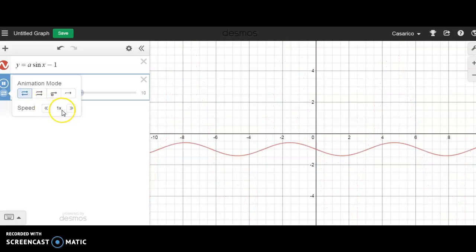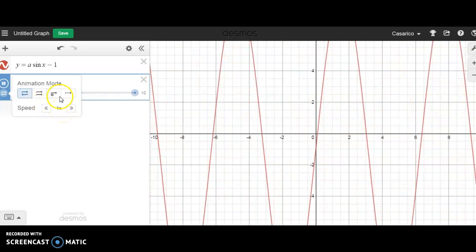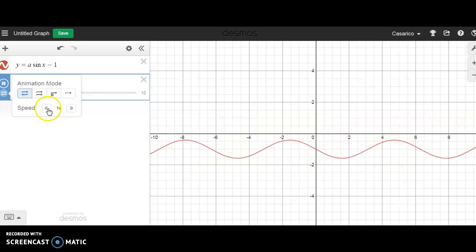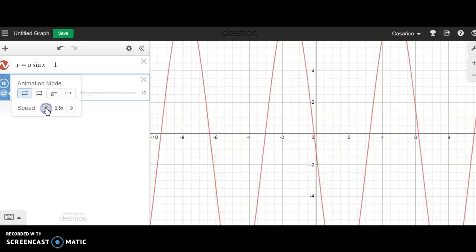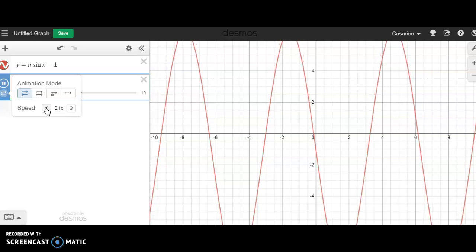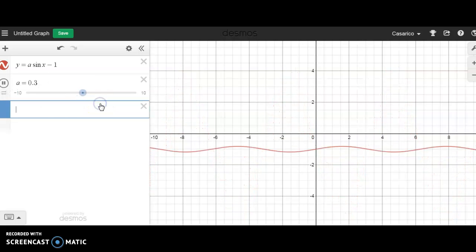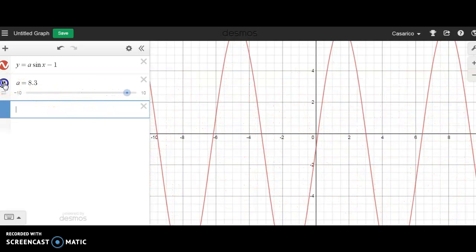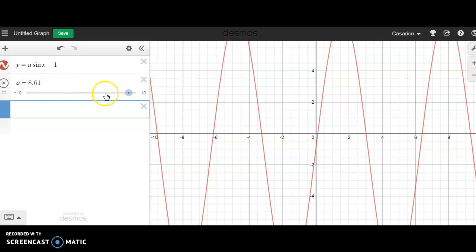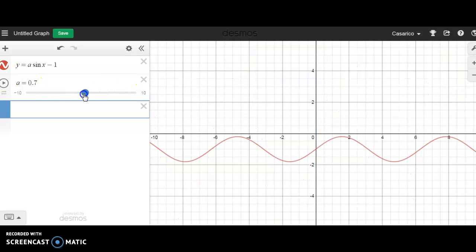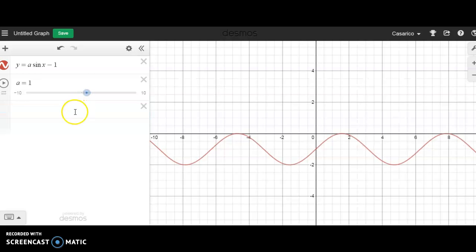And then you can also change the speed. I guess that must have changed my domain in there. I'm going to also change the speed. I can make it slower. As you can see, it's moving very slowly now, or you can speed it up as well. So those are different ways to change the movement in there. Let me put this maybe at 1. But we can add other sliders in here as well.